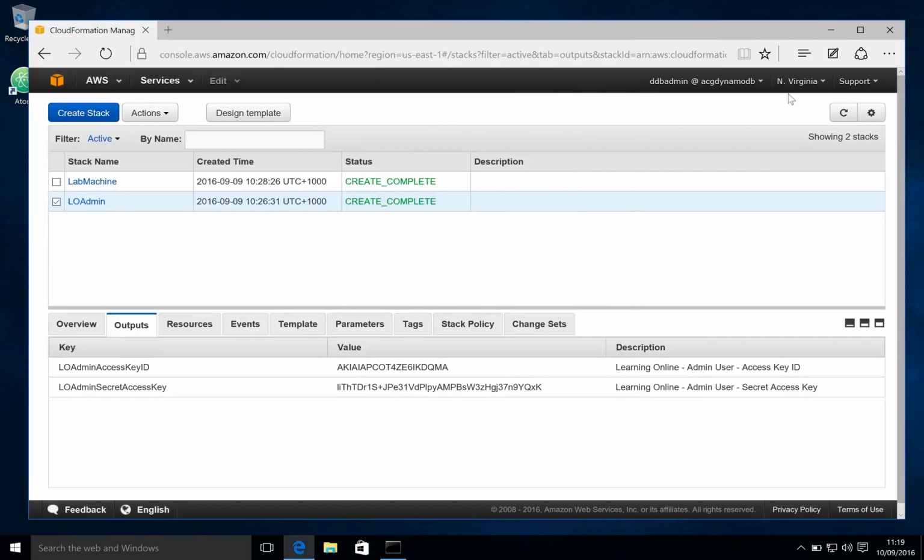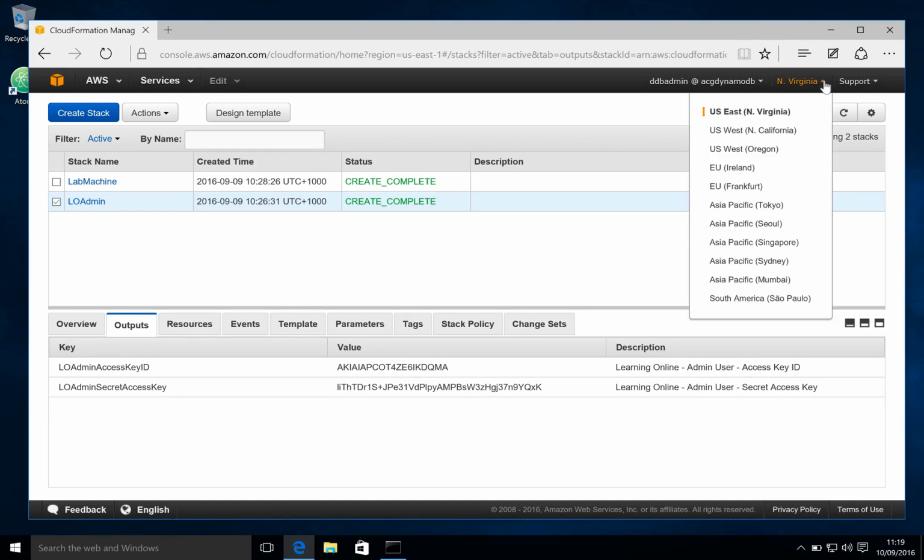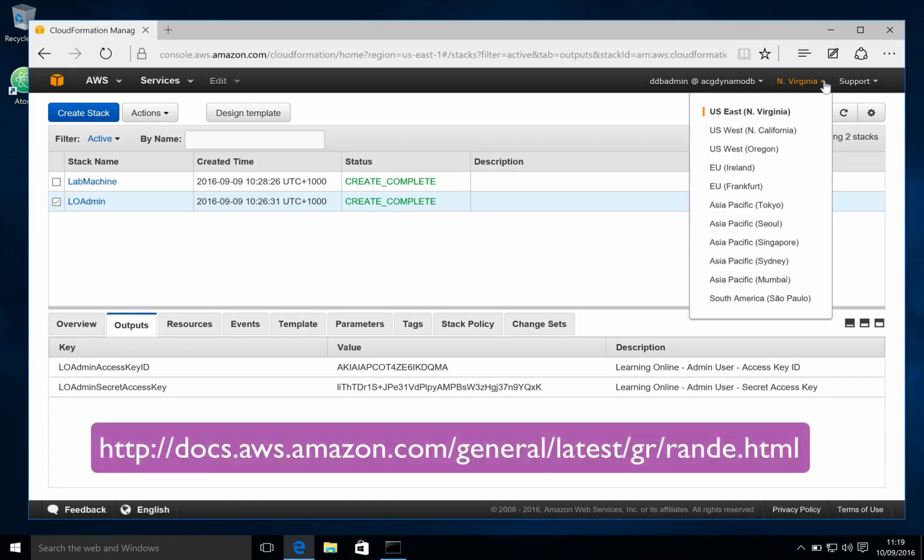Now, if you remember earlier in the course, I directed you to select a region name that you're going to use as the default. Now, I've already said that I'm going to pick North Virginia. Now, the region code for North Virginia is us-east-1, and each region in this list has its own region code. Now on your screen at the moment is a link to follow which will list the region codes for each of these regions. So you need to go and find the one for your region now, and once you've found it, you can enter it into the command prompt.